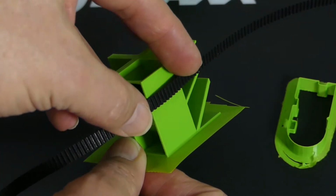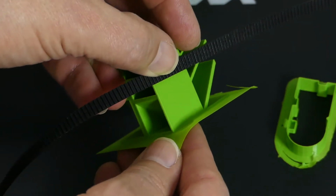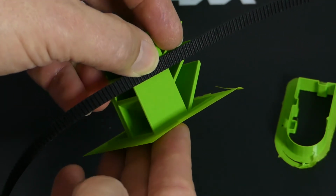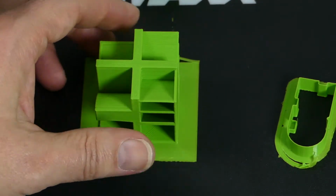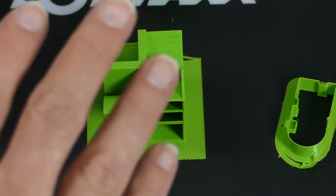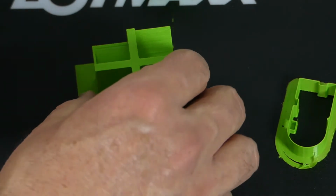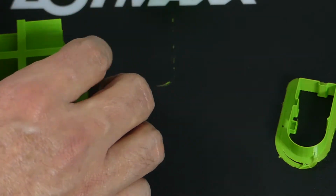So if I put a piece of belt on top of here and rotate this, you will see that, I don't know if you can really see it. It's really hard to see on this light. You can actually see that the frequency of the ringing in the surface is exactly the same spacing as the belt. And yeah, that is one of the problems with these printers, and there's nothing that you can do against it but go for a really complicated X and Y axis construction, where all the rollers that guide the belt are basically only touching the backside of it. So very hard to do, and printers that we have right now don't really go against this. So yeah, this is basically what we got for quality from the print.